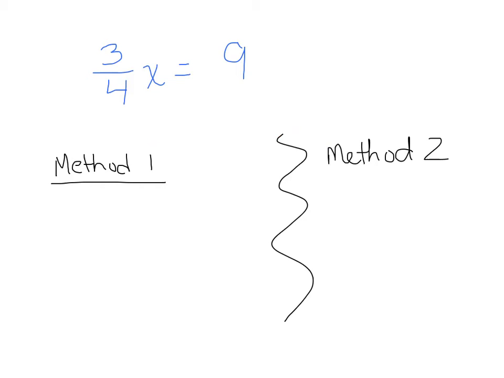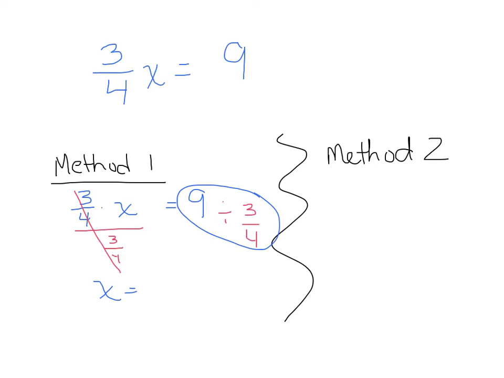Okay, one little note is what do we do in the case of fractions? So in this case, I have 3/4 times x equals positive 9. We have two methods to use to solve this. The first method is saying 3/4 times x is going to equal 9. To undo multiplying by 3/4, I'm going to divide by 3/4, which I would encourage you to write this way. In this case, the 3/4's cancel. So my x is going to equal whatever 9 divided by 3/4 is.